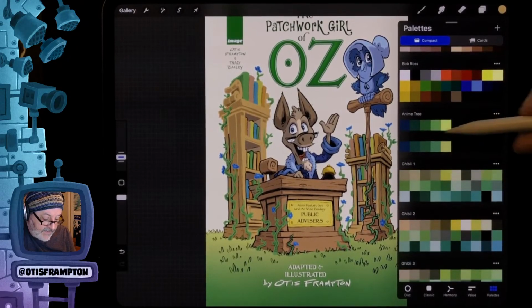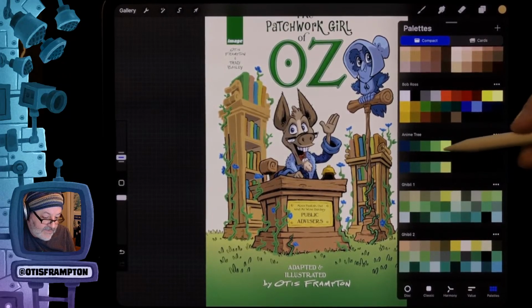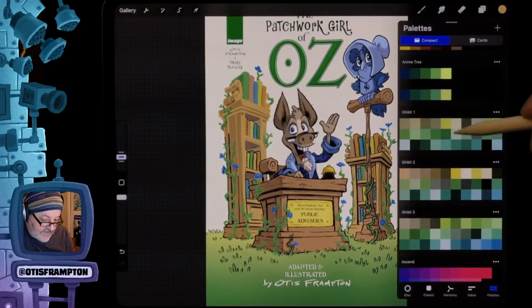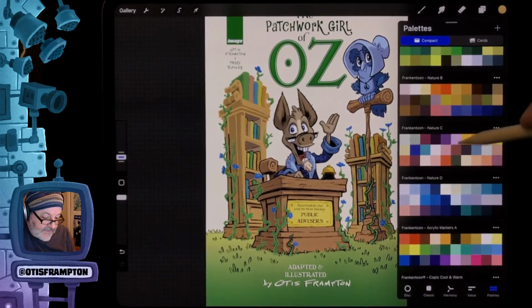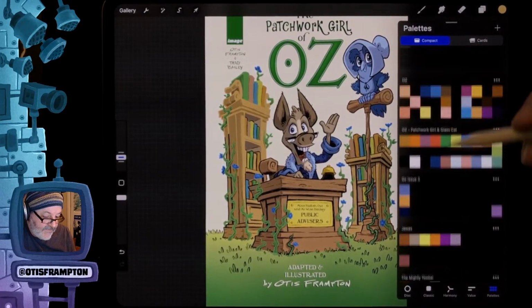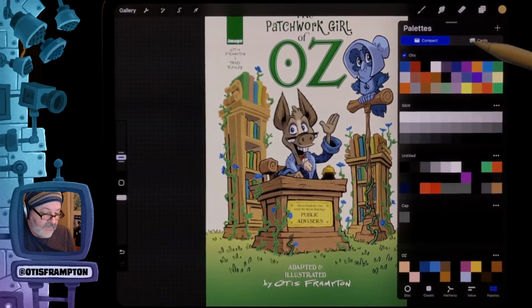Then sometimes I've made my own. Like I went in and studied some Studio Ghibli background art and chose some colors. I call it anime tree, because these are some colors that work really well for trees. Same thing here. These are some good Studio Ghibli palettes. But in terms of color, you just gotta find what works again for you.